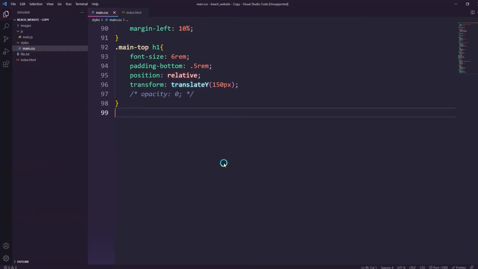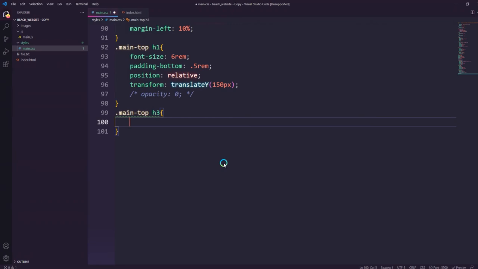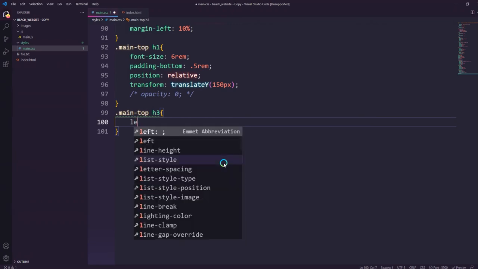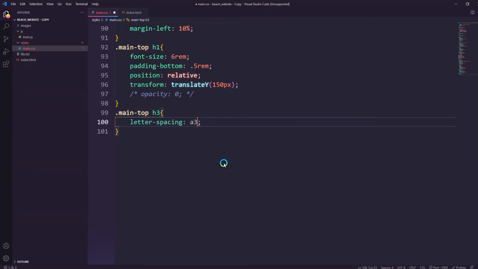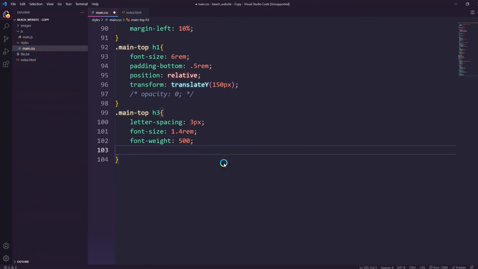Now let's move to the main top H3 tag. This is going to be a letter spacing 3 pixels. Font size will be 1.4 rem. Font weight will be 500.